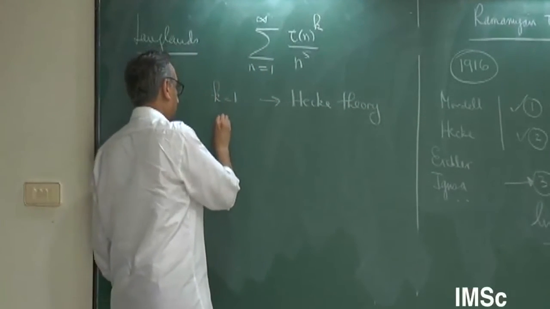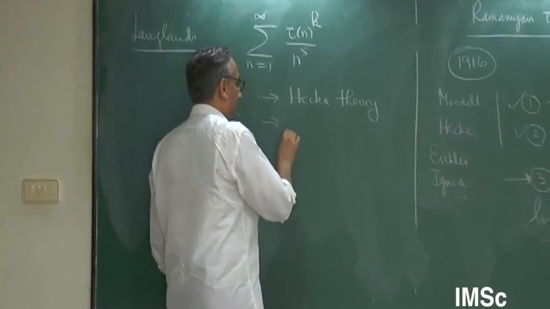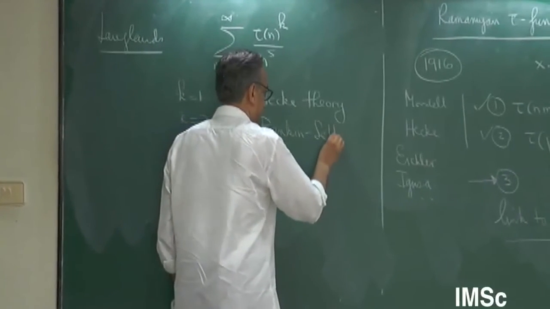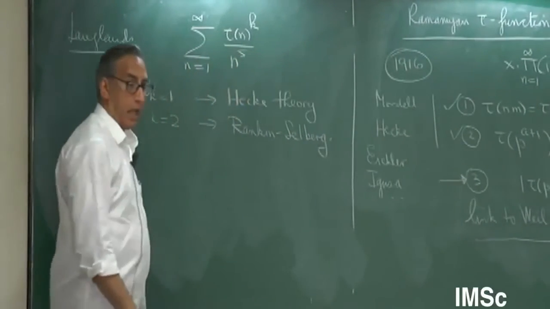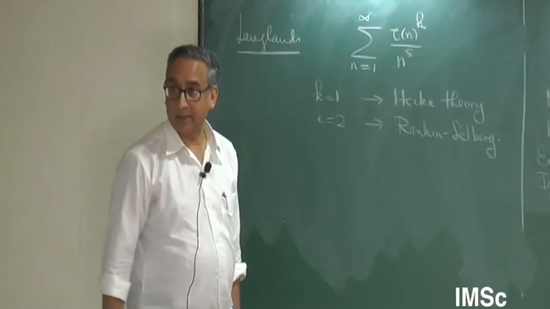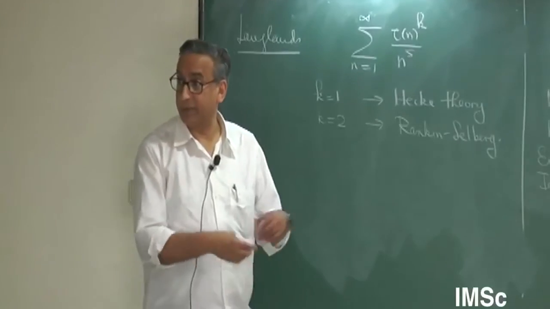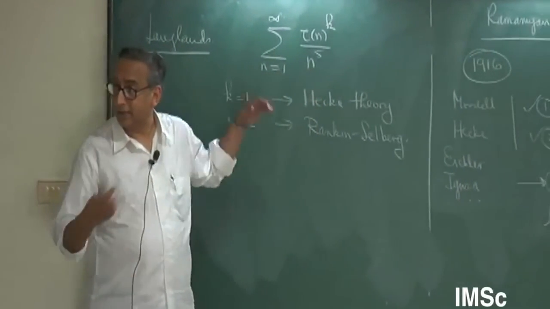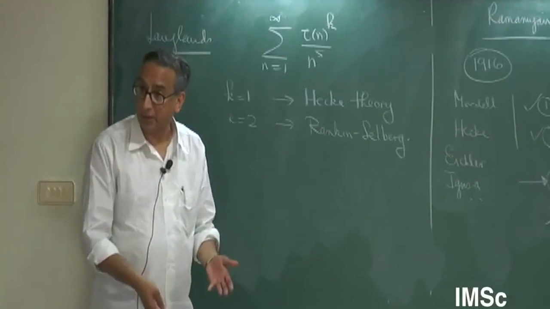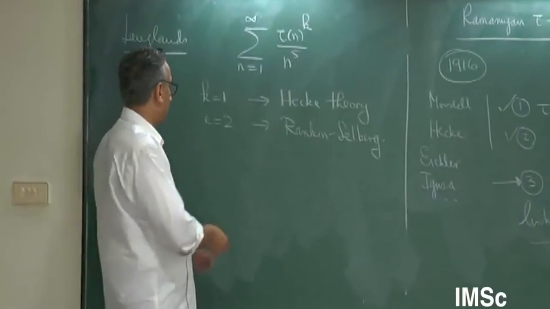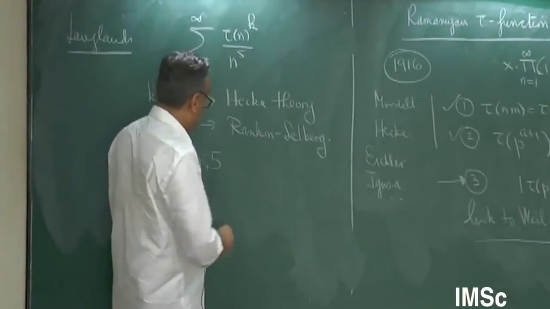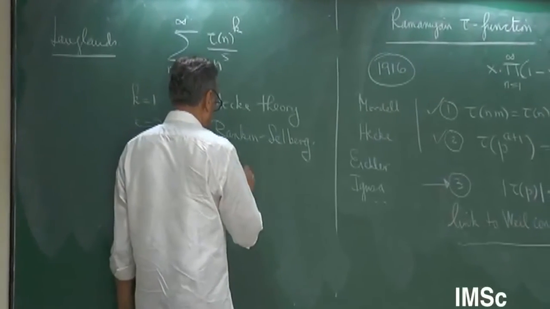For k equals 2, this was studied in 1939, 1940 by Rankin and Selberg. And for k equals 3, 4, and 5, it is now known that this object has an analytic continuation, functional equation, just like the Riemann zeta function. These things behave like the Riemann zeta function in certain aspects. They have Euler product, they have functional equation, they have analytic continuation, all sorts of interesting things. So for k equals 3, I'm not up to date on my record, but certainly not more than 9, I think.